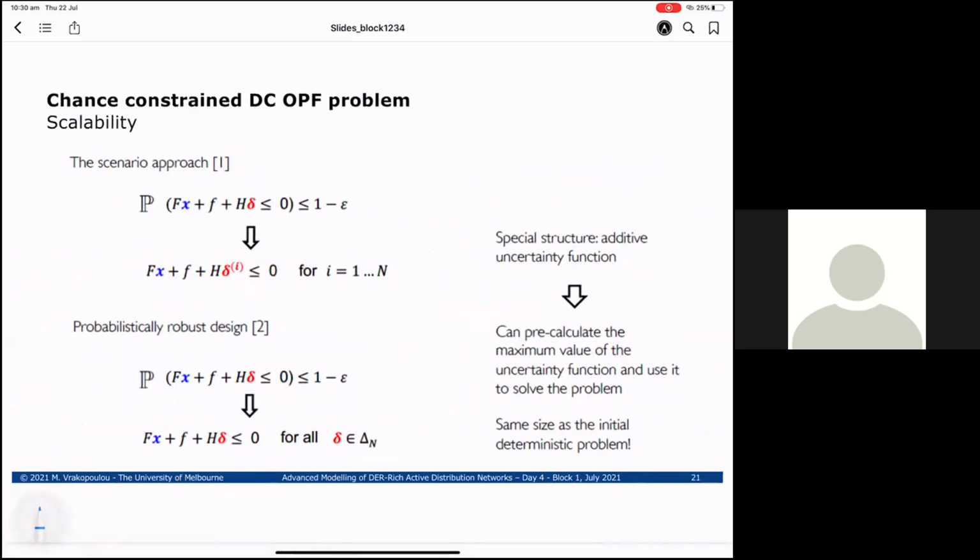Okay, just some comments about the scalability of these two methods. After we have created this kind of function of x with respect to delta, we end up having just inequalities in here. This is just again a lumped way of showing this. After doing this change of variable with the affine policy, this equation does not correspond exactly to the previous one, but it needs just simple manipulations. But in the end, you end up again with this type of inequality here.